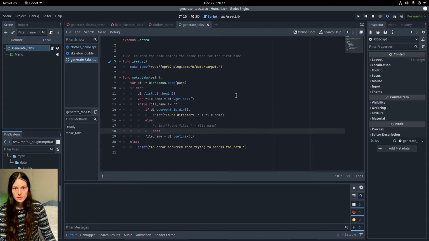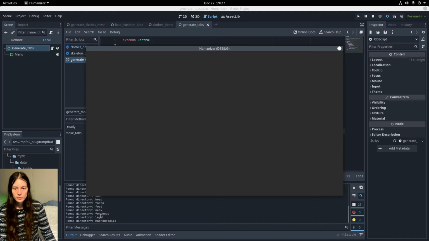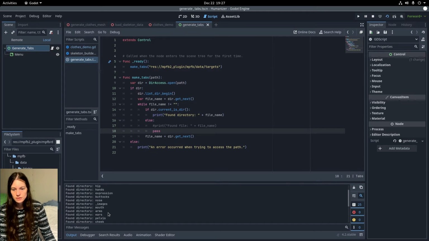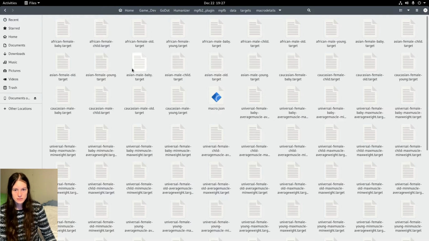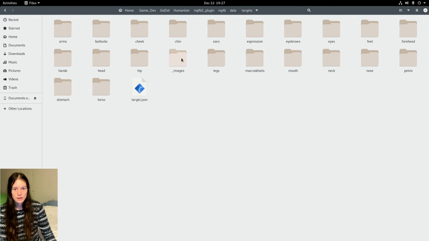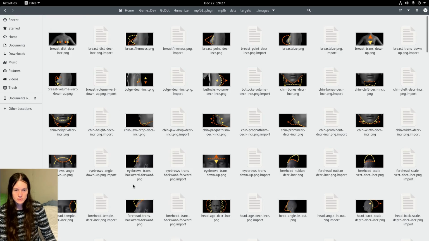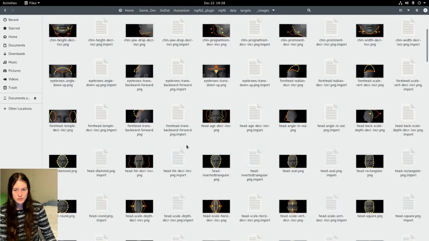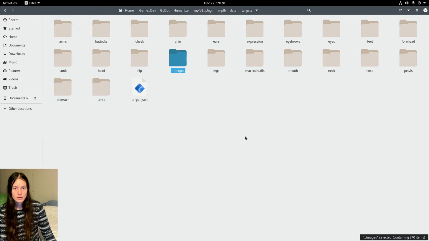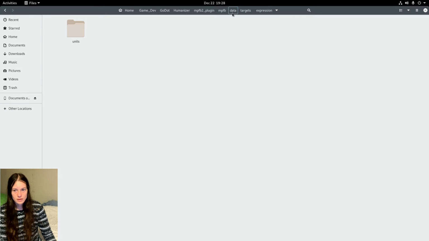So if I run this, it will print out the directory names, and I want to ignore the macro details since those are handled in the main tab, and the images, these could be used in the menu. I might integrate them at some point, but I won't be doing that right now. And I don't need the expression folder either.